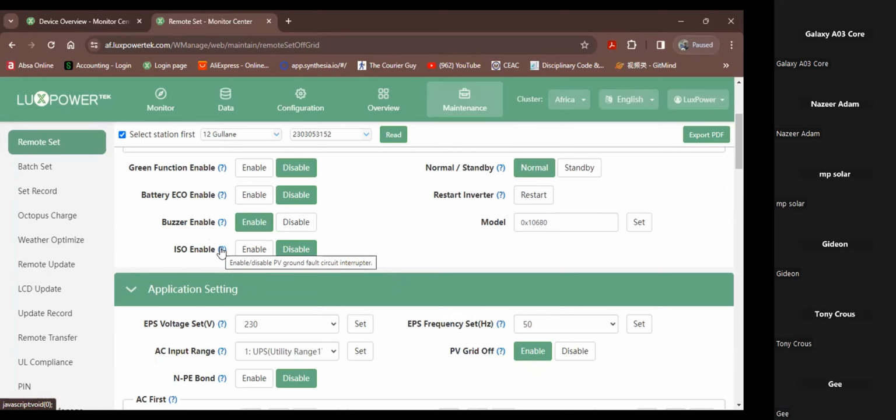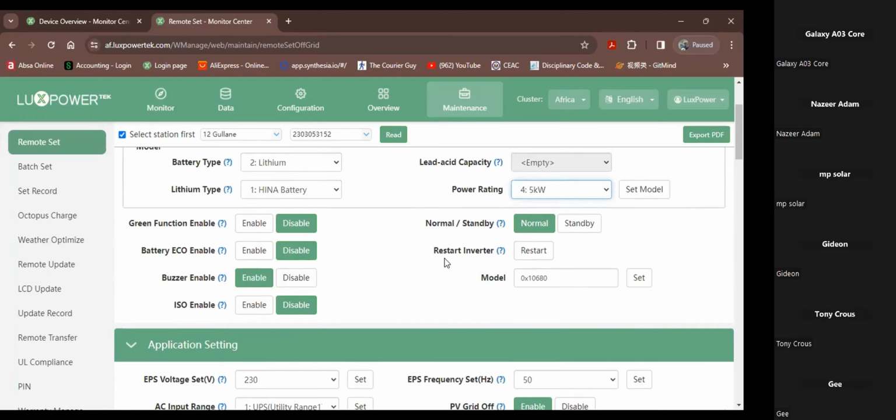So in other words, if you have DC shorting to earth, because you must remember that a proper installation that is properly earthed means that you could have DC injection coming down onto your start point and invariably onto the inverter. So if you enable this, the machine will go into alarm if it picks up DC injection on the earth line.